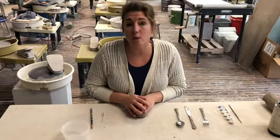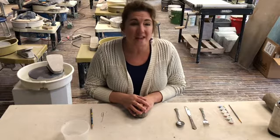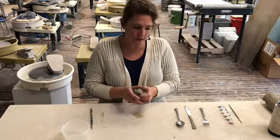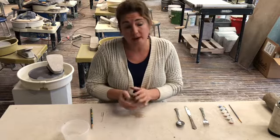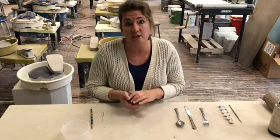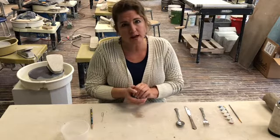You could make a bowl of spaghetti, a piece of pizza. You could make a pancake with butter on top. Think of your favorite food, and that's what I want you to make first. You can make an ice cream cone with ice cream on the top. Take your clay and think about how big you want something to be. Do you want to make a piece of pizza that's life size, or do you want to make an entire piece of pizza? Do you want to make a stack of pancakes or one pancake? Do you want to create a plate and attach your pieces to your plate? All up to you. Let me show you first how to make a slab of clay.